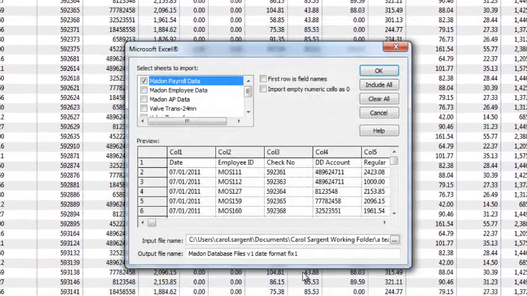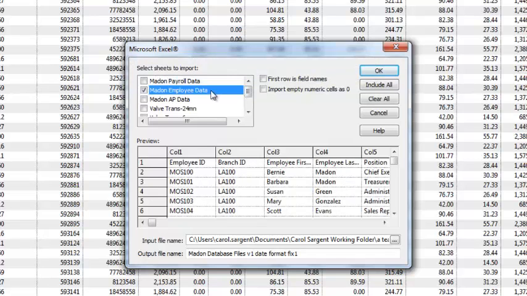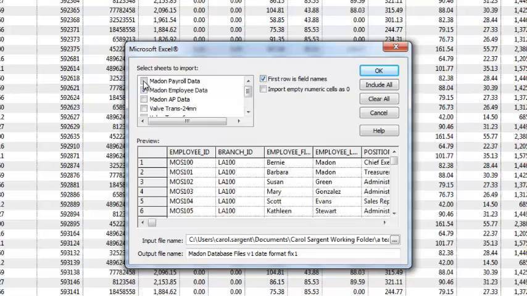And then you hit next. When we initially imported it, we only clicked on that payroll data, which was just a list of the paychecks, which is what we have here. But now we want the employee data, because that's going to have the data on who is an active employee and who has been terminated. And of course, we must remember that the first row is field names, and we have to click that. It doesn't automatically click that. So unclick the payroll data and click employee data. If you forget and click both, you'll just import that database twice, and you can just delete it. If you forget to click this and import, delete, and come back and start over and do it again.